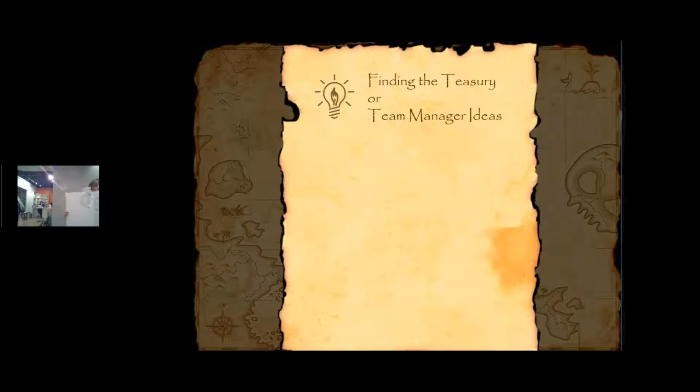Right. So we have a technical effect that we're going to show you. And certainly there is nothing in this technical effect that couldn't be accomplished by a very, very, very young team. So what they're going to do is they're going to find something that they suspect might be the treasure, and they're going to begin dropping that in their play. And as they drop that in, eventually they will get a map, a sign that tells them they've not found the treasure, they've actually found the pirate purse. So on this one, it's not very difficult.